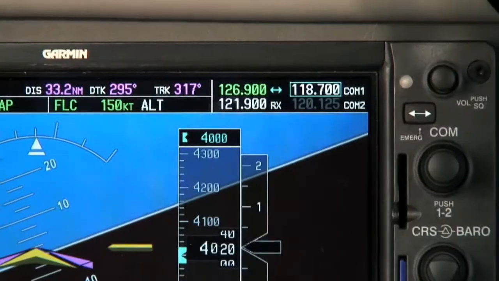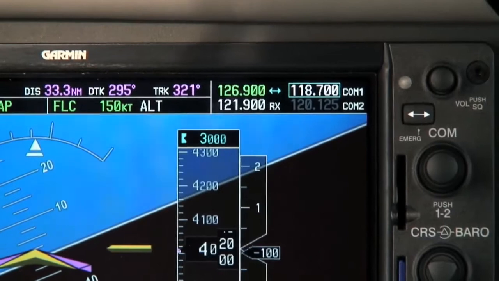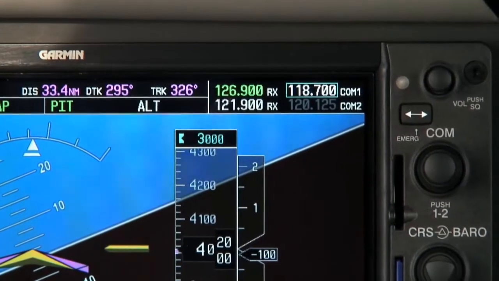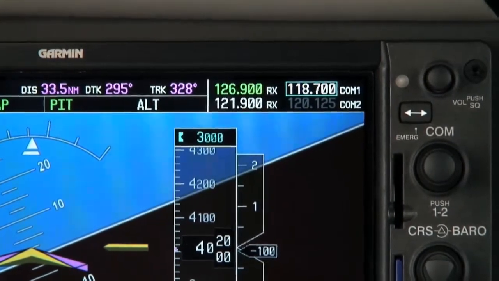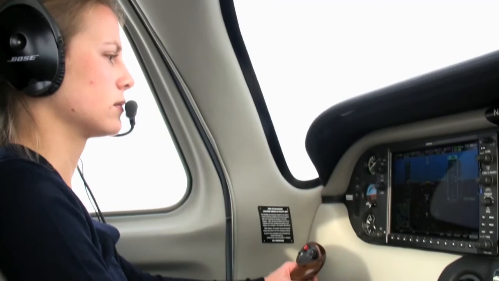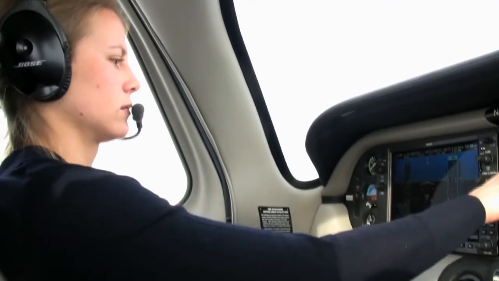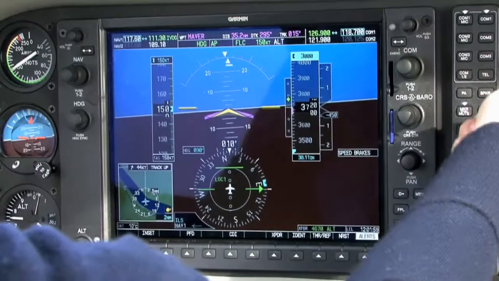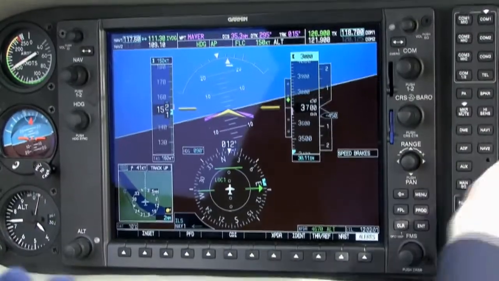Okay, so again, we're going to just put our altitude in there and maintaining our speed. Speed brakes are coming up. Okay, so Sierra Tango to right heading 090, localizer. Okay, right to 090 to join the localizer, 7 Sierra Tango.